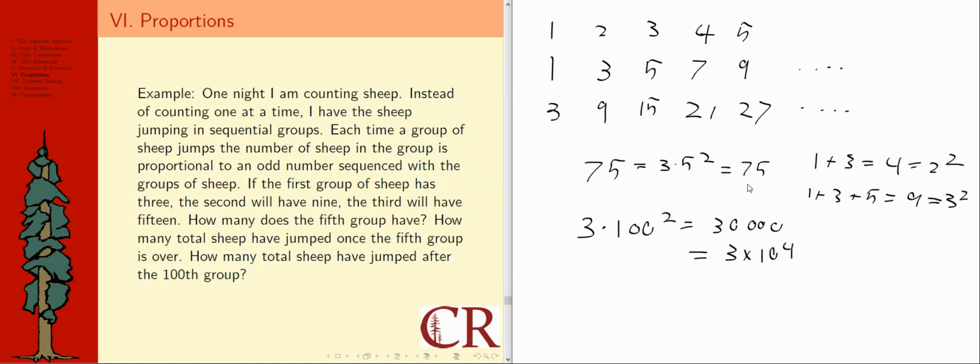But do I have all my answers? This was one answer here, this is one answer here. The first question was, how many does the fifth group have? That was that number right there. I just want to go back and make sure I've identified all my correct answers. Maybe I could have rewritten them at the bottom, but I think it'll be good enough that I underlined them. So we can go and check that now. There it is, 2775. And the hard one to get to was that 30,000.